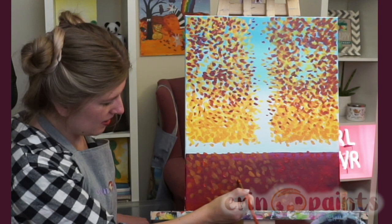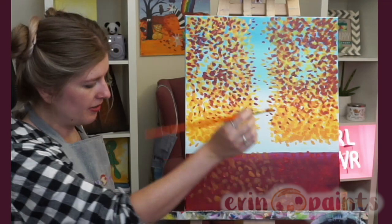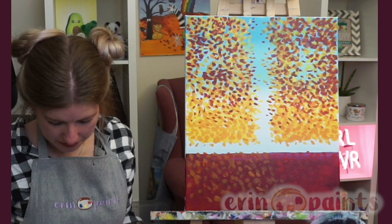So you can see again, the pathway's getting a little combined here, but we will sketch it out again with some light colored leaves on top and eventually the brown. The brown is what really shapes it out, carves it out.